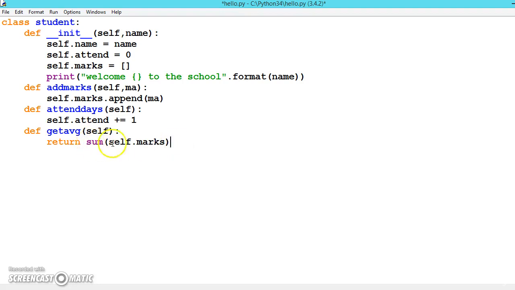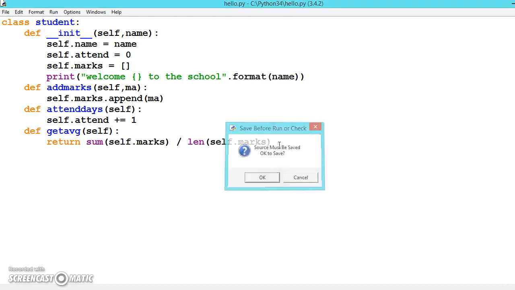This sum is also a function which will add all the integer values inside the list. Self dot marks, all the values inside will be added. So divided by the length of self dot marks. So this will actually give the length of the list. So marks divided by the length will give the average. So this is we have finished.